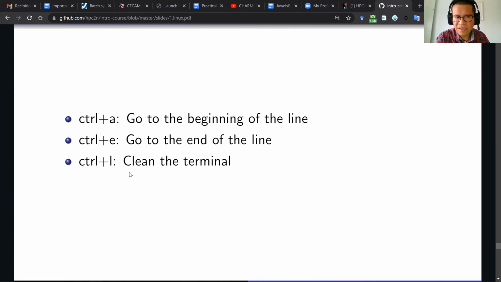And Control L will clean the terminal if you want to remove all the output that you had. So there are more options that you can use, right? More shortcuts, but these are the most useful according to my point of view.